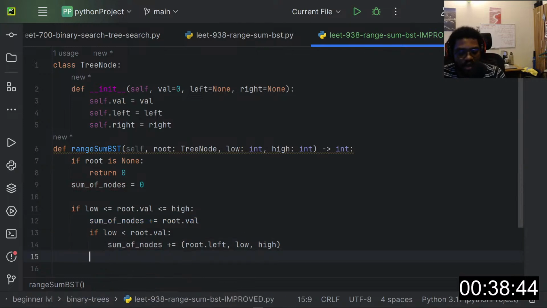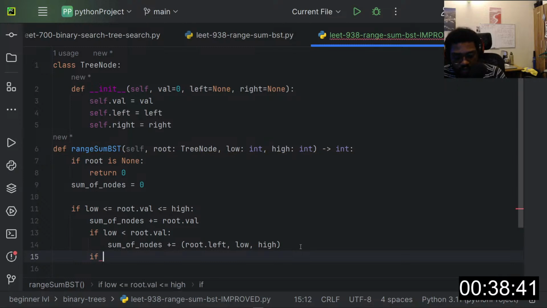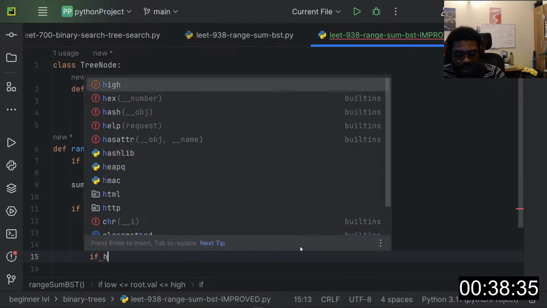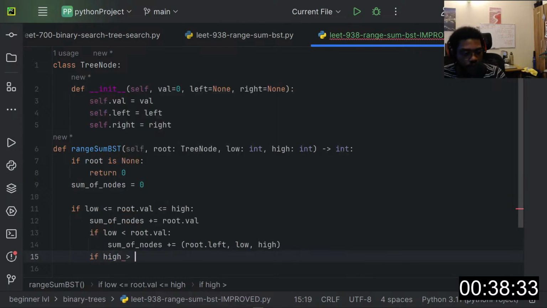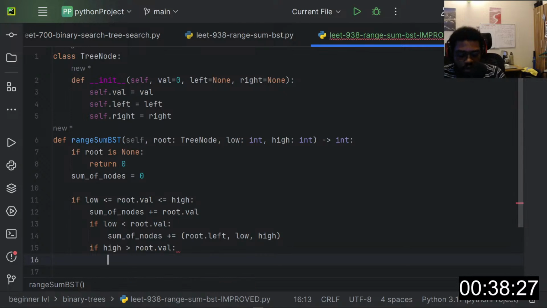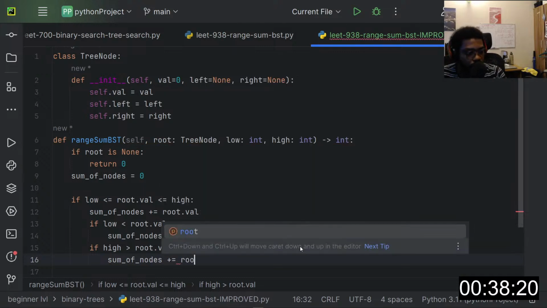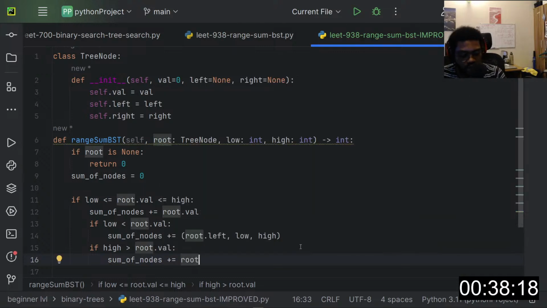So we say if, we do it for the right side, right? So if high is superior to root dot value, then we say sum of nodes is going to be plus equal root dot left.